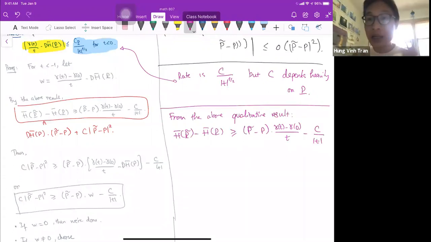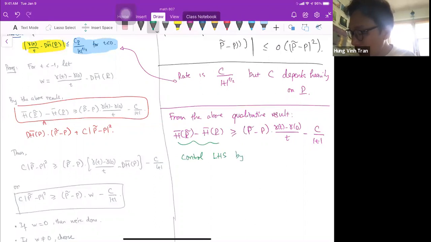So this is the early result, right? And then if we pass to the limit naively, the best we can get is just a qualitative convergence, because here h bar is already differentiable at capital P, right? But there's just a little bit more here that we can exploit, which is that we can control the left hand side, right?